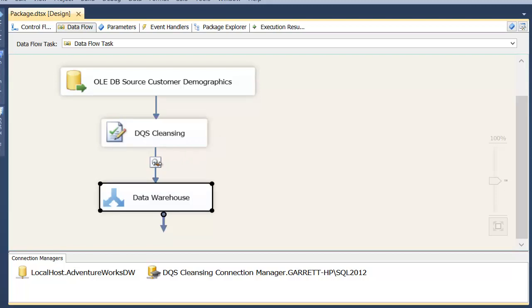I've put a data viewer on this data flow so that we can see these records. I'm not going to be actually inserting any data into any other database. This is just a multicast to be a placeholder.